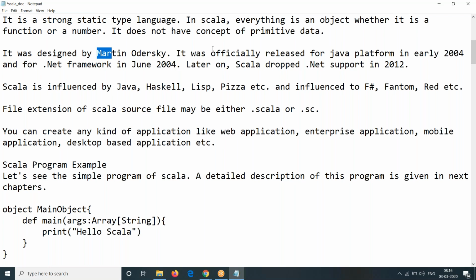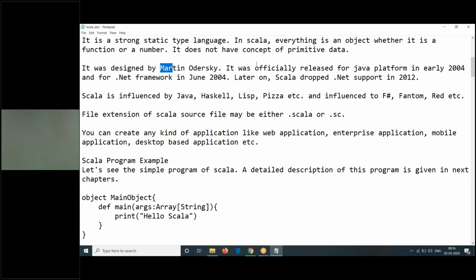Similarly, in Scala we just write fewer lines of code, and the advantage is there's great optimization here. Are you following? Okay.